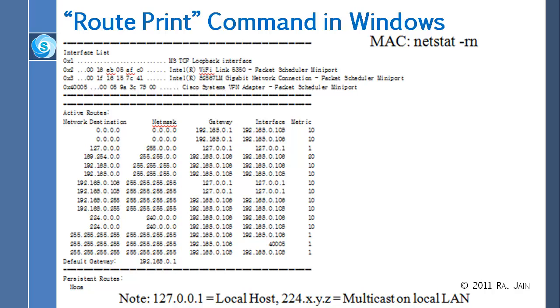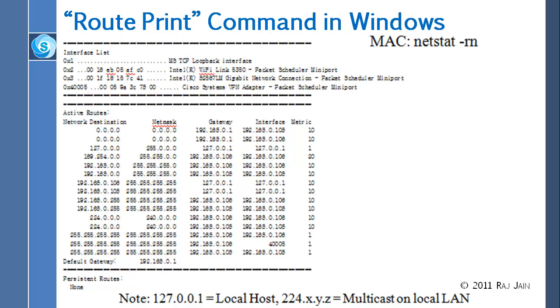Everybody understands this prefix and then the gateway. There are two gateways here, 192.168.0.1 and 192.168. So actually this is not a gateway, this is my own address in some sense. And then this is my own address. And these are the metrics. So the default gateway is 192.168.0.1. Okay?